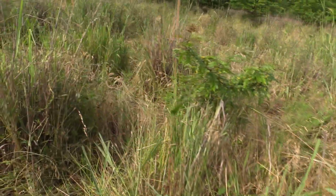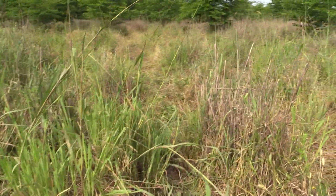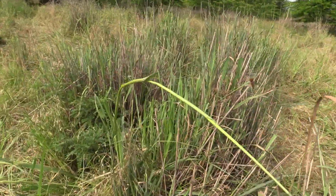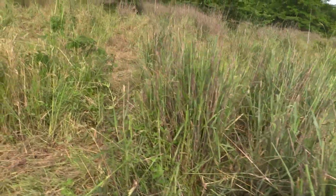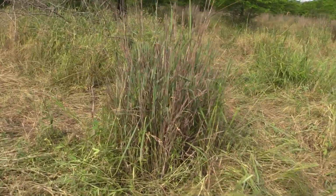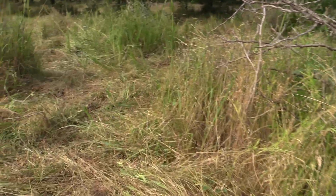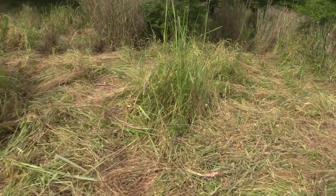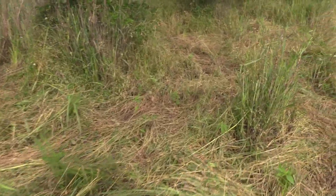This is where they had a large area, and you can see not a lot of trampling, just moving around, you know, grazing the top, which is all right. Sometimes we want to do that, but right now we don't. You know, they treaded a little bit, but not as much as we did over in the other spots. So that's the trade-off. Bigger pasture, they're not going to tread as much.